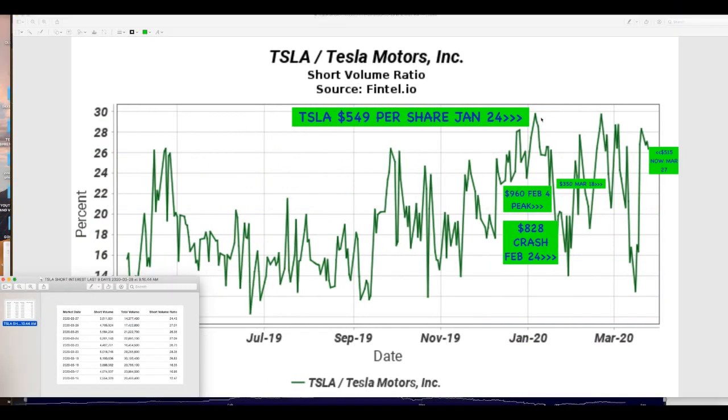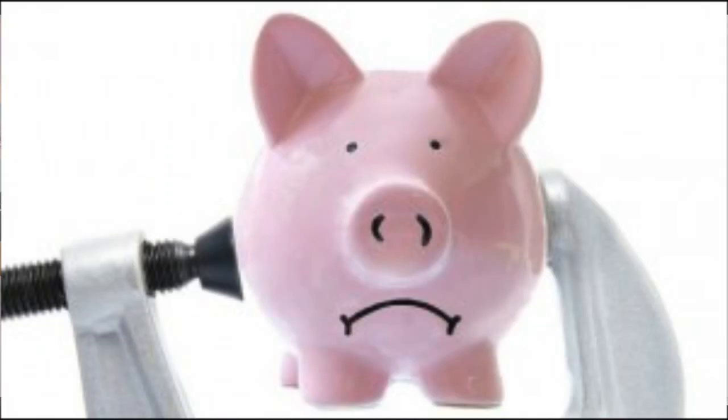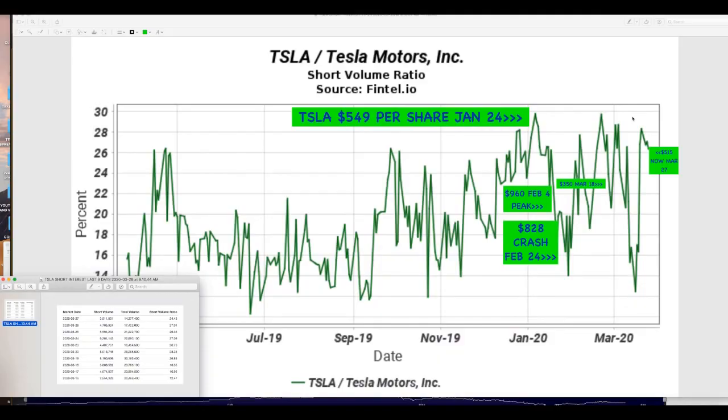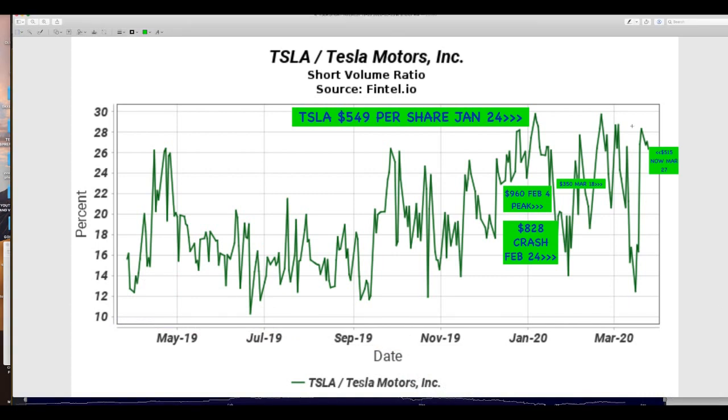Okay, so if this short volume gets up to 30, I will be buying massively. Okay, that will be my signal. Buy like crazy, because so many people are over-shorting, they're going to have to cover. So the price will be so low, and then you'll have all this exponential covering that they're going to have to do, and that's going to drive the short interest back to potentially around 12%.